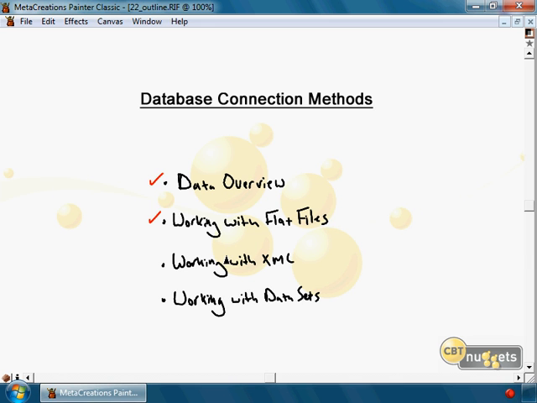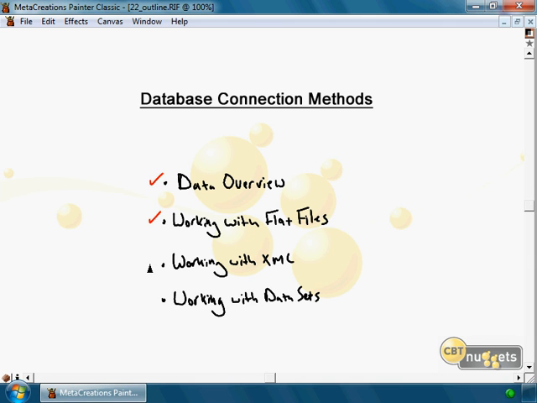Flat files, just think of them as a text file with data in it. So really it's a table stored inside of a text file. But we call it flat because it's not interrelated data in any way. It's just flat data, one table stored inside of there. It could be many, many tables flattened out into one table, all joined together with all their columns, and that's why they call them flat files.